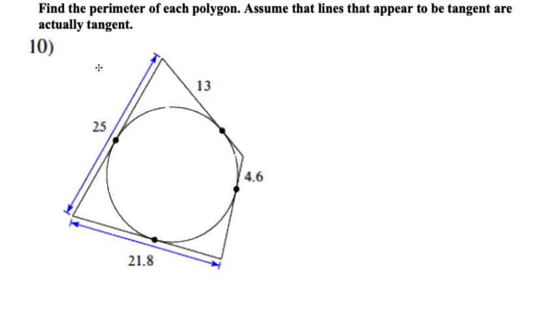Another example, find the perimeter, but this time we're looking at a quadrilateral. There are a couple different ways to go here. So, thing one, we know that this length here and this length here have to be the same. Once again, common tangents from a common point, which makes this 4.6. Are we okay with that? Good, I'm glad we are.